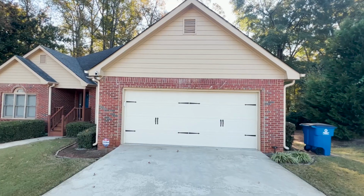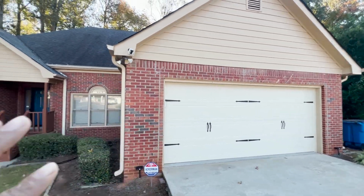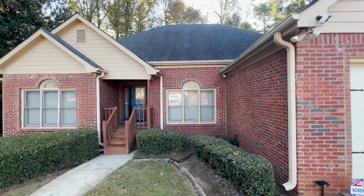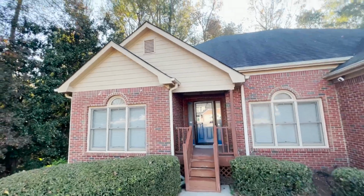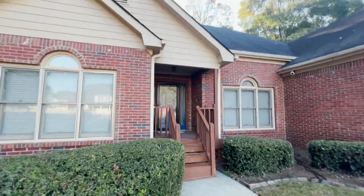This video, we're going to do a house wash. Let's take a look. All right, as you can see, we have the garage door in the front. This is brick on the front, wood at the top. It's not bad because I have washed this in the past.